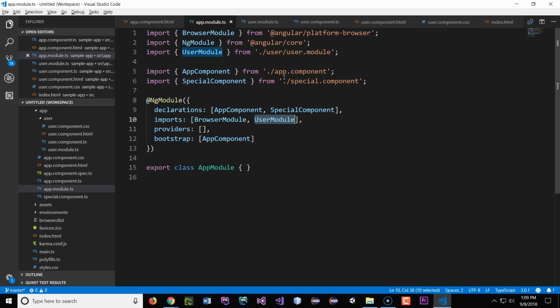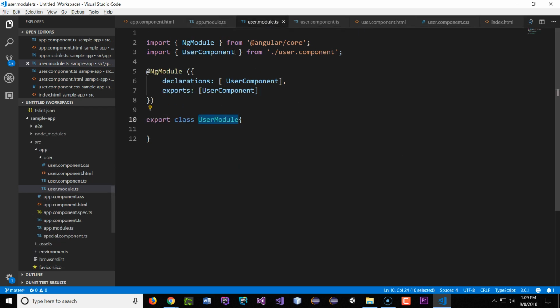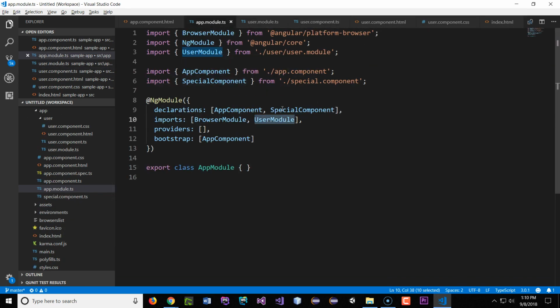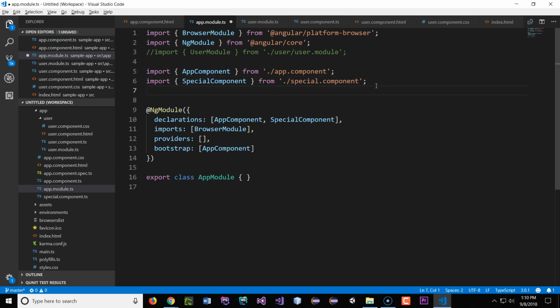Alternatively, if you don't want to use the module, and you want to go straight to the component and add that directly to the root module, you can. You would do it exactly the same way. So instead of the import, let me just comment that out. You could go here and import that in here. So you do the same thing.